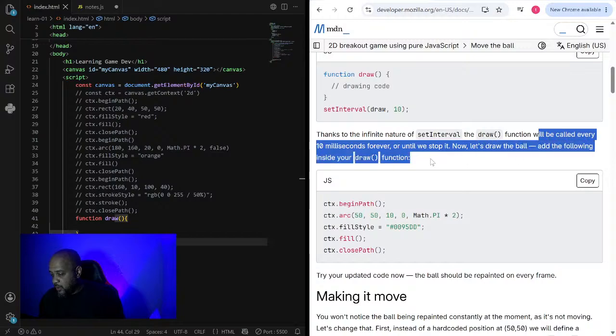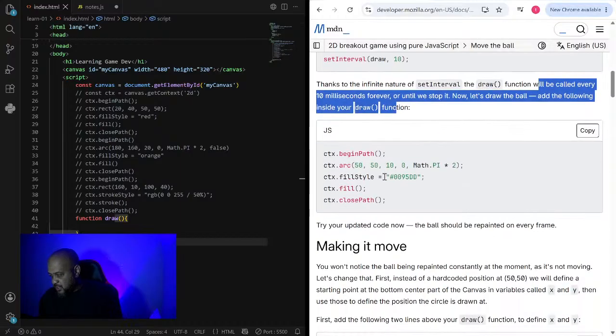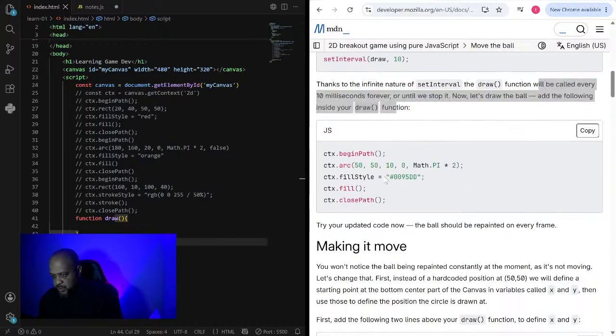Add the following inside your draw function. So it's basically using the exact same methods to draw the ball that we did earlier.